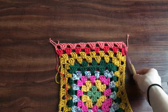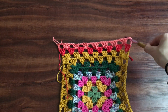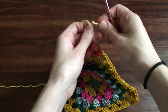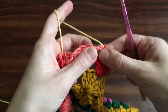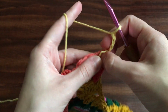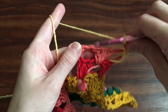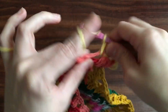For the next round, I will insert a new piece of yarn at this corner here, or at this space. Once you have your yarn attached, you will pull through to get started and chain up 3. This will count as your first double crochet. Insert 2 more double crochets into that space. Chain 1, skip the next 3 stitches, and insert 3 double crochets into the next space, all the way across the row here.